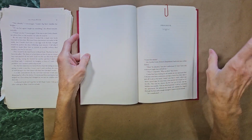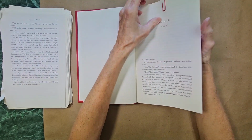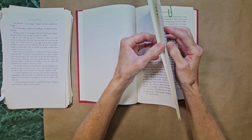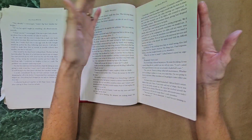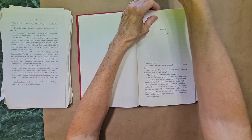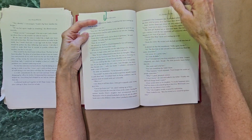And hopefully I did this right. I got to this first part here, so I kept 2 pages. And then I tore 8 pages out in between, and then kept 2 more pages. And I just paper clipped these together. And I went through, and I did that through the whole book.